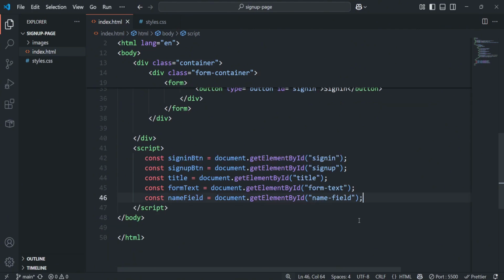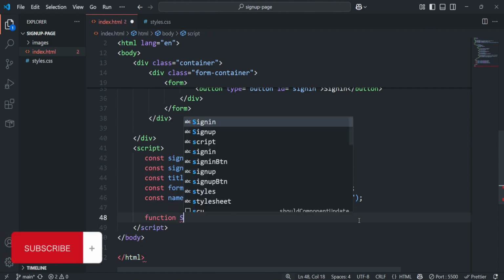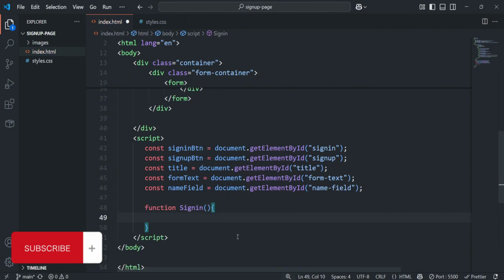Now after targeting these elements with JavaScript, next I want to create a function that's going to run when someone clicks on the sign in button. So I want to call this function sign in. Now, since for our sign in page, we're not going to have the name input, we're just going to have the email and password.